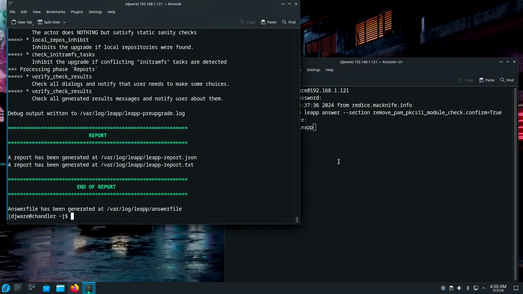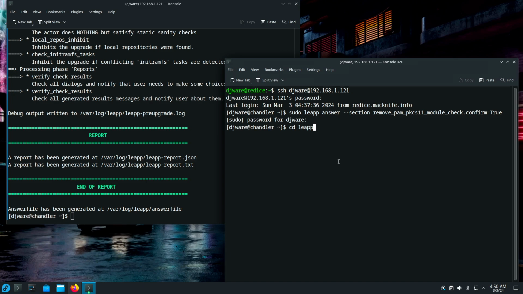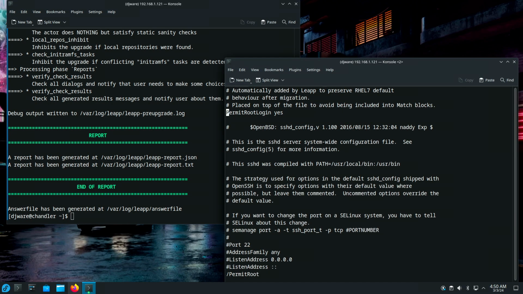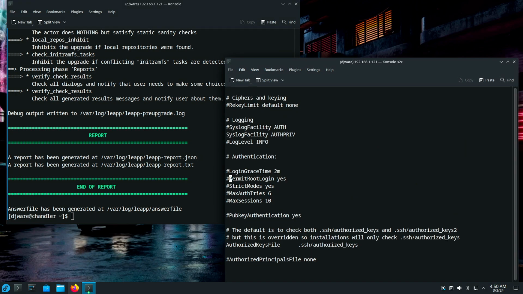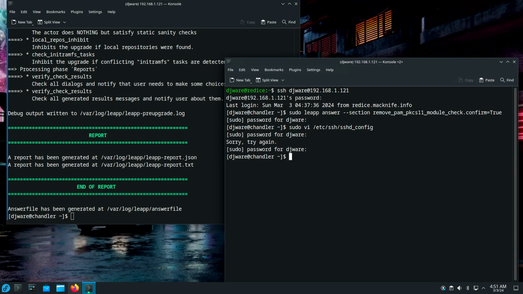So it does say in the guide that it recommends that I add. All right. Well, I'm going to go ahead and make that change to SSH to permit. Now I could just do that without editing the file, but I screwed up. It's already set. So at this point, I can start the upgrade.